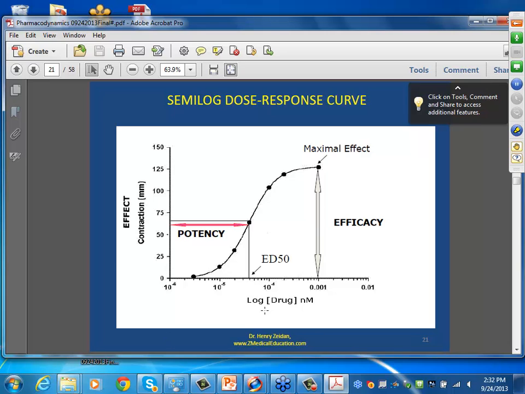On the x-axis is the log of drug concentration, and you see a sigmoidal curve. Why is this sigmoidal curve? Again, as I stated in lecture 1, it tells you that you are dealing with binding of a receptor that is not a simple protein. It's a complex protein, so it should not give you the decent hyperbolic plot that you are used to.